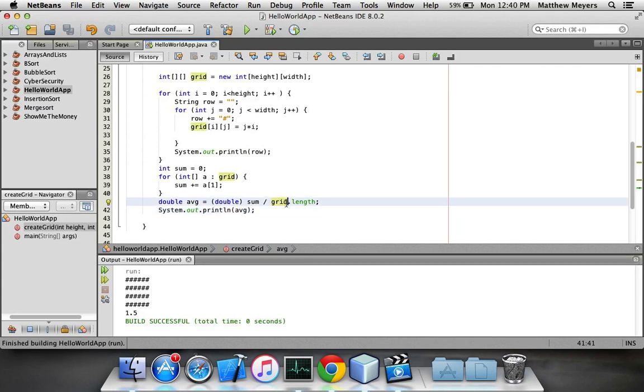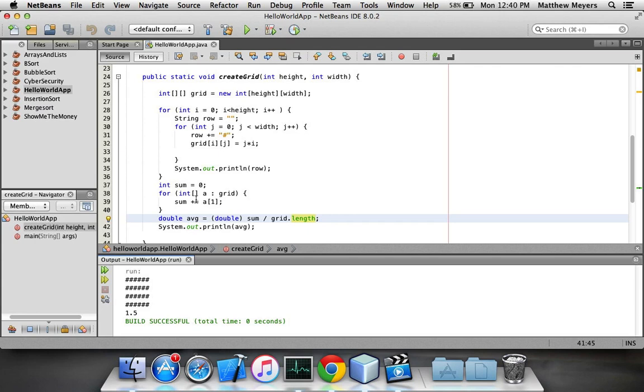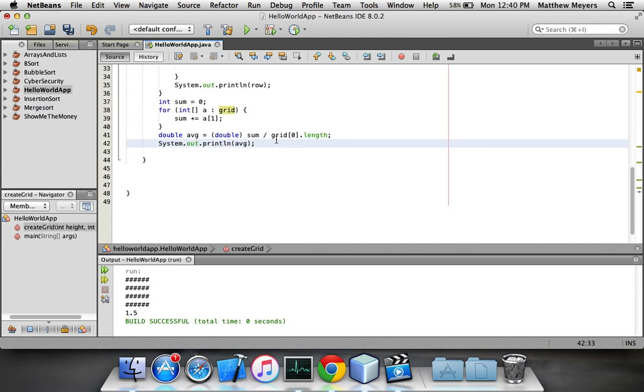So when we just type in grid.length, we're getting the length of the enclosing array. How could we get the length of an inner array? Let's pretend you didn't want to divide it by the number of rows, you wanted to divide it by the number of columns. You could just reference the length of that first array.